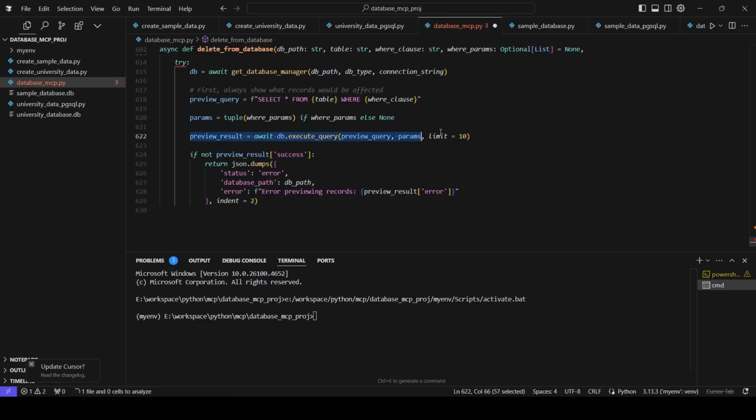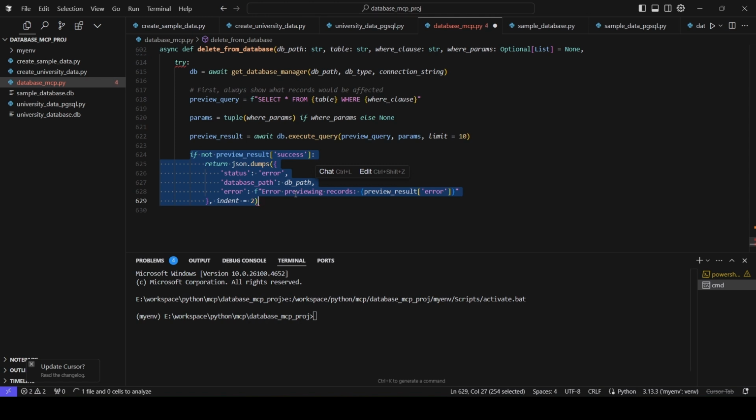So this line of code calls the execute query asynchronously on the DB object with the preview query parameters and limit of 10 records, and then it will store the result in the preview result variable. Then in this line of code, this checks if the success key in the preview result dictionary is falsy.